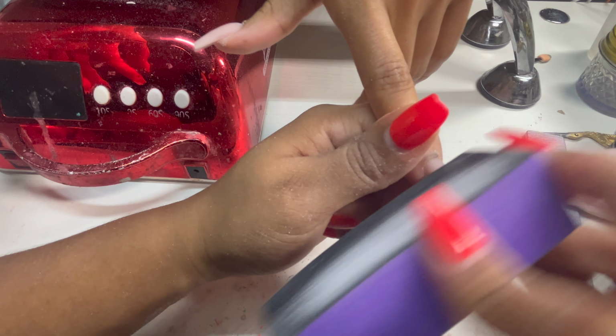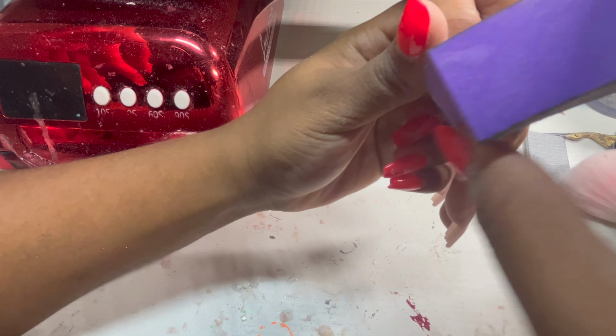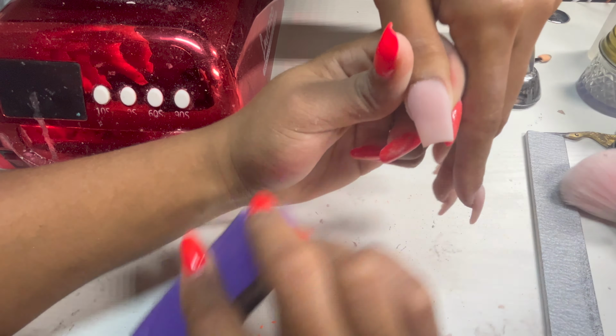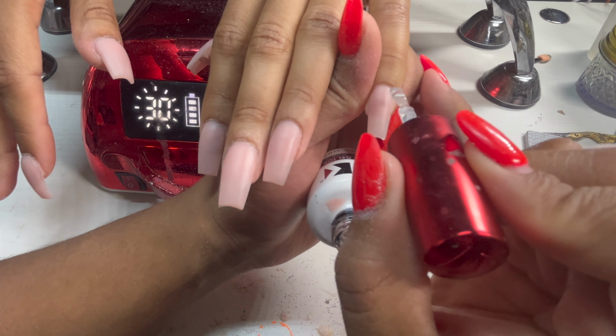As you can see, I turned the buffer around. I used the side with the grit facing the cuticle. I've been doing nails for a while, so I kind of know what I'm doing. I know not to get too close to the cuticle when I am using that side. But for beginners, I always recommend you use the soft side towards the cuticle.